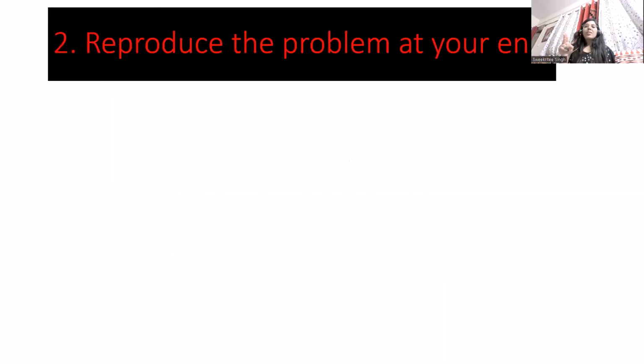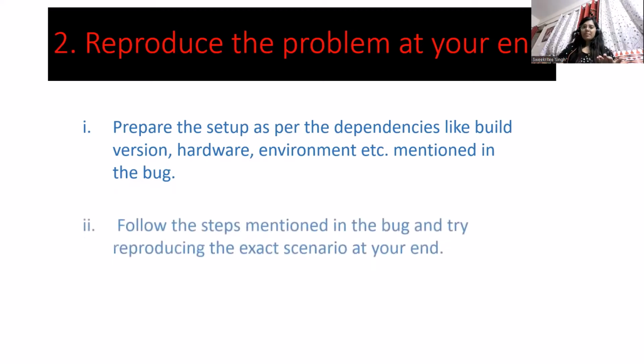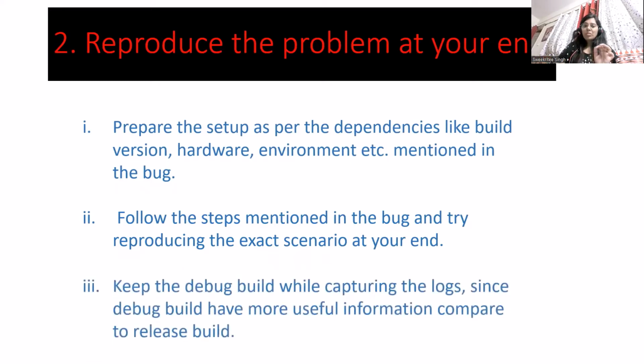The second point is to reproduce the problem at your end. Prepare the setup as per the dependencies like build version and hardware environment mentioned in the bug. Follow the steps mentioned in the bug and try to reproduce the exact scenario at your end. Once you have reproduced the scenario, make sure you use the debug build while capturing the logs, since a debug build has more useful information compared to the release build.